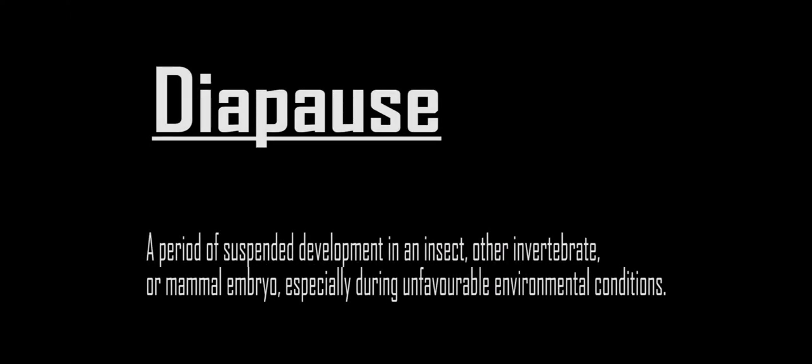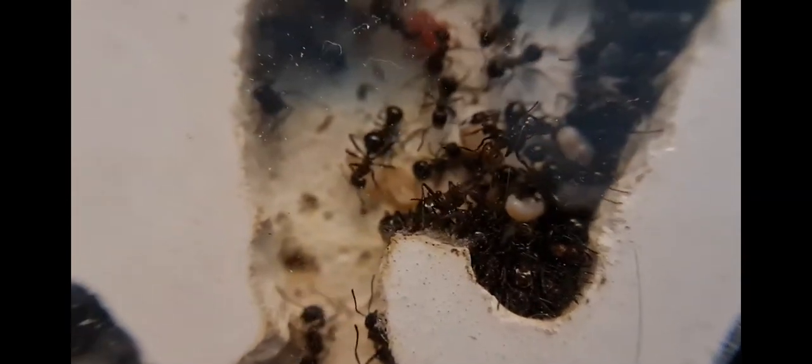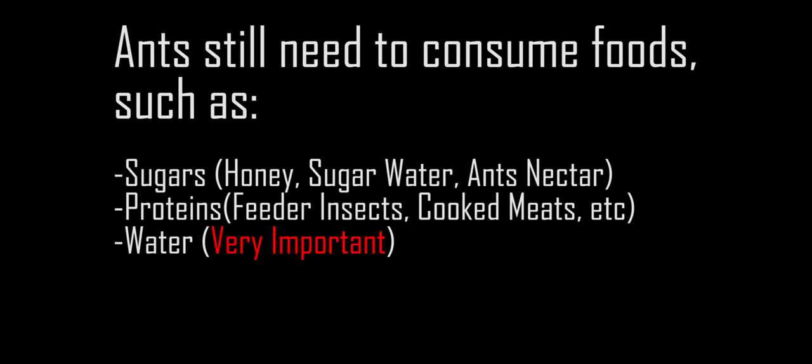But in South Africa — and I'm sure the same applies to other southern continent countries — we go through what they call a diapause. That basically means our species of ants don't actually go into a full hibernation. They still move, they still consume, they still move around the nest and construct, but basically everything is toned down quite drastically. Diapause means the ant will go through brief moments — half an hour or a bit longer — of not moving at all. Some would think the ants are sick, but the ants are basically just in a diapause state.